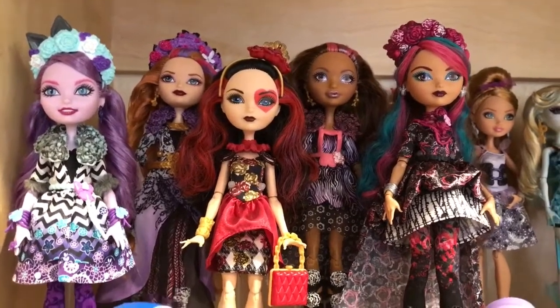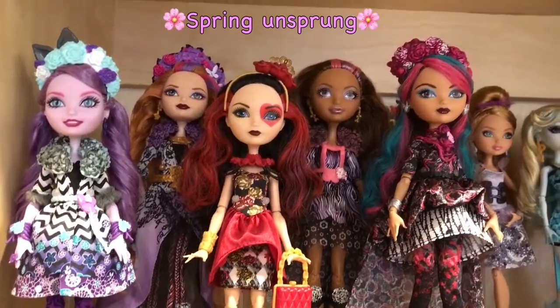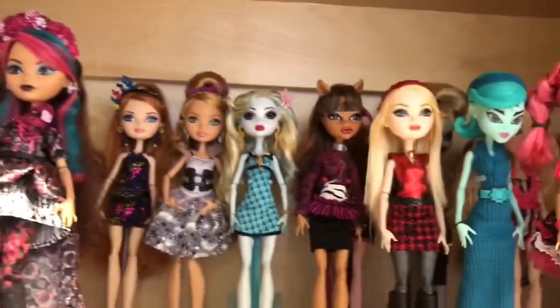So now my Ever After High dolls sit right with my Monster High dolls. So here is all of the girls. And Spring Unsprung is probably one of my favorite Ever After High lines.